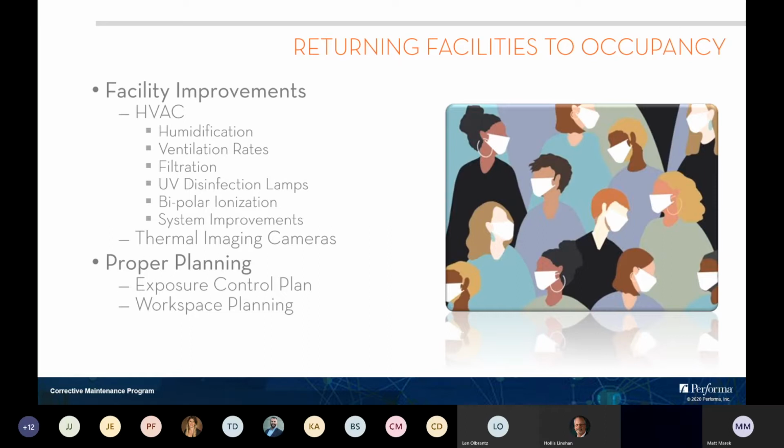Humidifiers, the moisture, is a breeding ground for mold and other contaminants. A lot of buildings don't necessarily need it. If you need it, understand it, maintain it, and take a look at mold growth within the filtration system itself and where it's being done. Look at the ventilation rates. Do you have demand control ventilation, which is basically ventilating as needed for the people and the occupants? Or do you need to adjust that, make sure it's operating correctly, or even implement it for cost? What's the current filtration in the system?